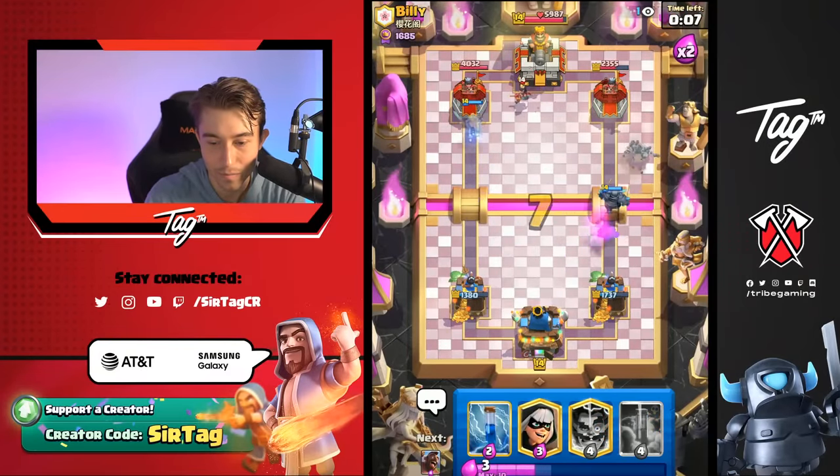Just kidding. You guys know. That's really far back again. I don't know what's up with this guy giving me so much value with my bats, but fine. I can get two Elixir counter-pushing that will force out a lot of extra stuff. He has to drop bomb towers like that. Not ideal. Honestly, this deck I thought was going to be really not good, but the more I play it, the more fun it is.